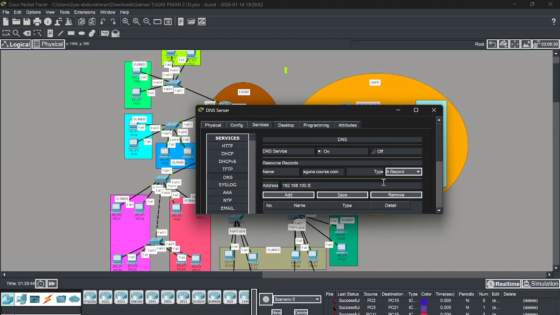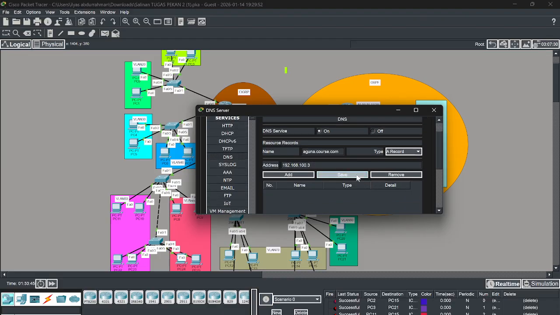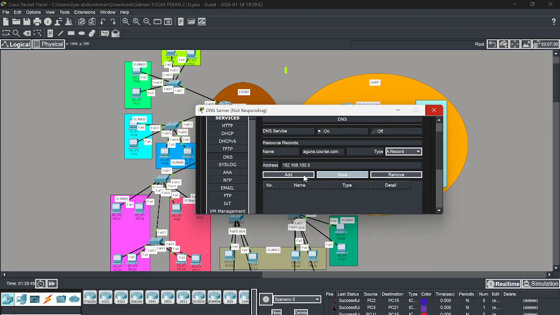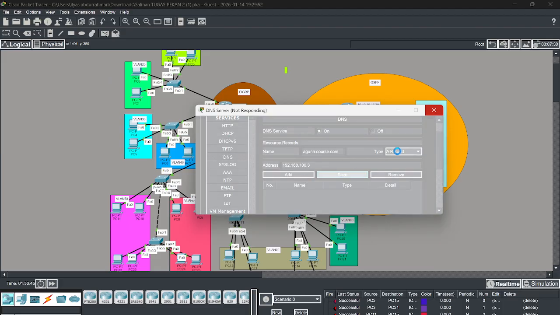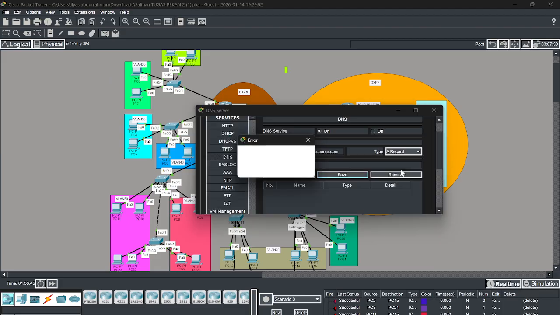Okay, save, add. And 192.168.124.50, okay, and 0.0.0.0.